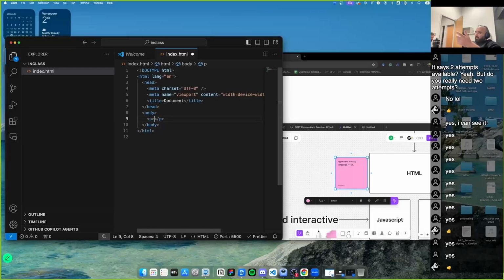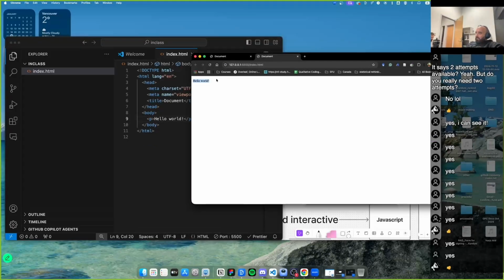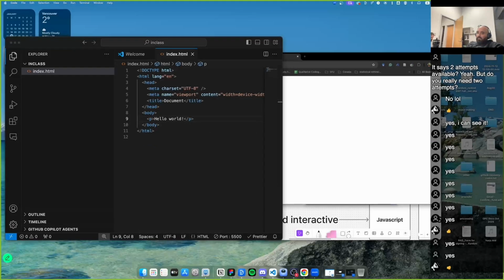This is how I make it, and Visual Studio Code will make it for me. So it'll be less than, P, greater than, and then some empty space, and then again less than, slash, P, and then the closing tag. And this is how you make a paragraph. Inside of the paragraph, you will have the content of that element, which is hello world. You can now put it inside of a paragraph, and you'll see it hasn't changed, but there is a difference.